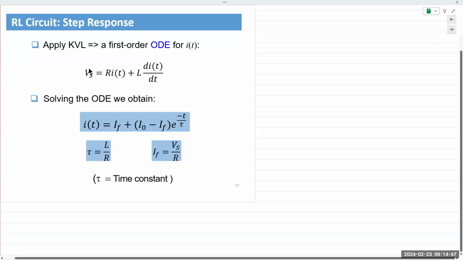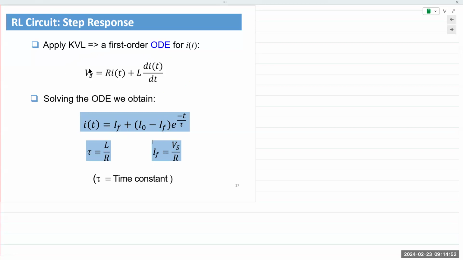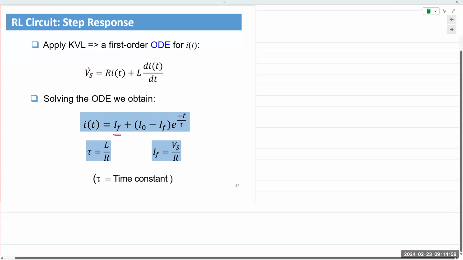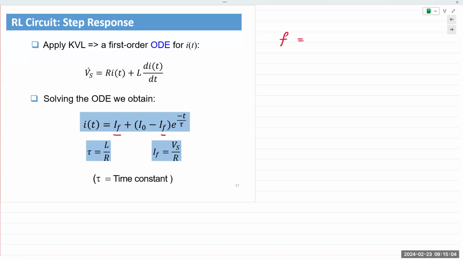Okay, so the expression is very similar to the natural response expression, except we now have an extra term, which is the final value of that component. And that's IF. So the F denotes final. Final value. I0 represents the initial value. And as I just stated a few seconds ago, if it's not stated, you can assume it to be 0.